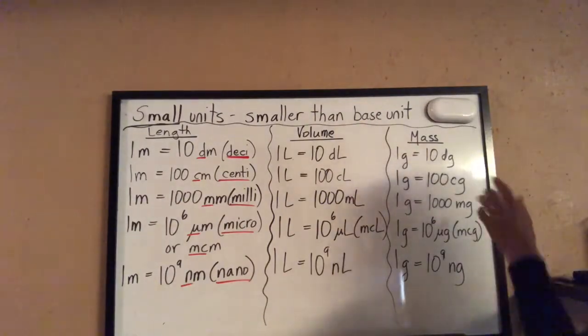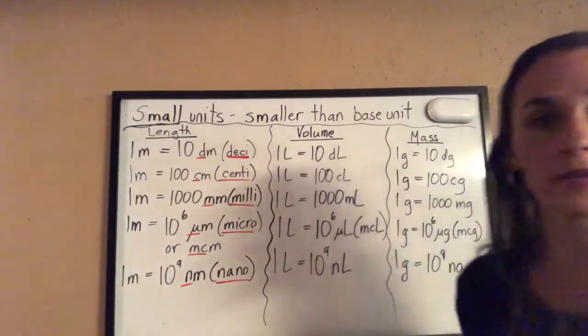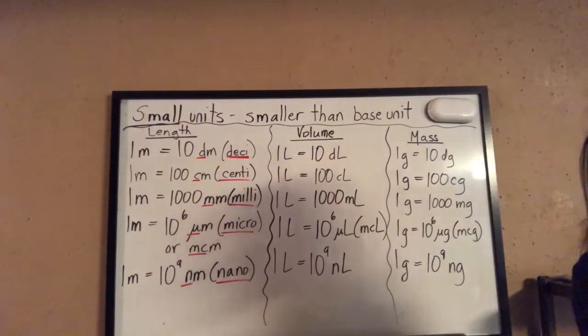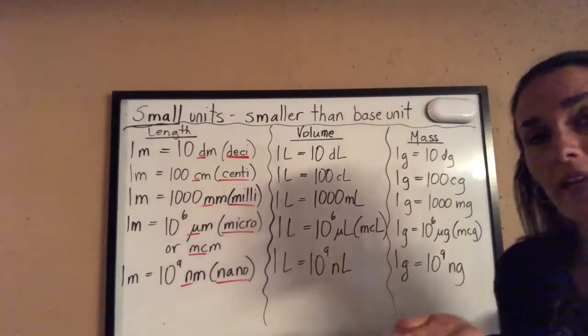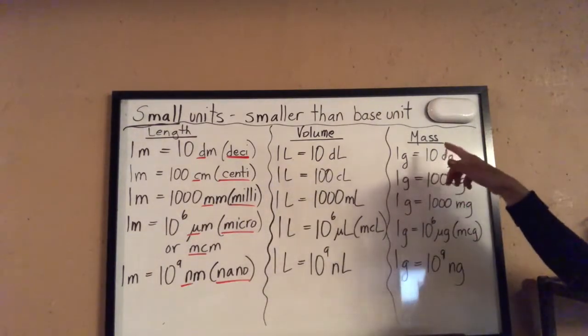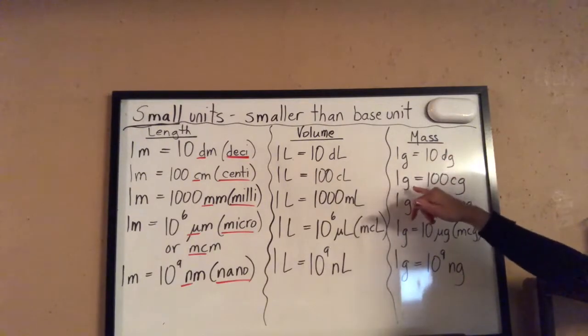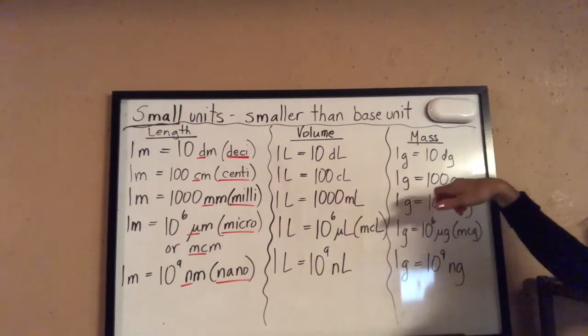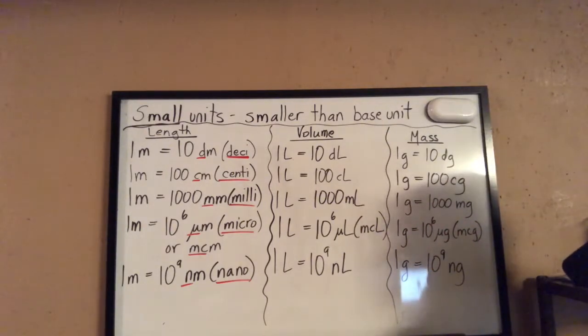Mass. Okay, we know that 1 gram is small. I already mentioned that the mass of 1 gram is roughly a little less than half of the mass of a penny. Thinking about a penny and how light that is. 1 gram, you break that into 10 equal parts, 10 decigrams. 1 gram, 100 centigrams. 1 gram, 1,000 milligrams. Like I said, medicinal dosages are usually in units of milligrams. 1 gram, 10 to the 6 micrograms. A lot of your medicinal dosages are in the milligram to microgram scale. And 1 gram, 10 to the 9th nanograms.